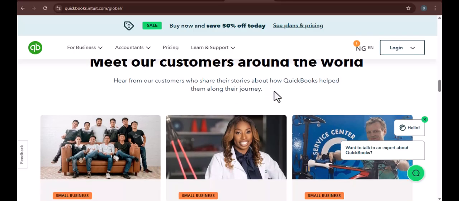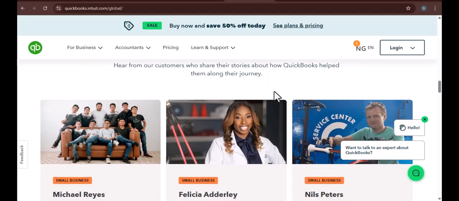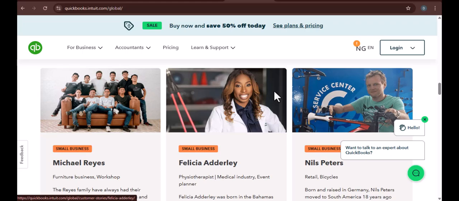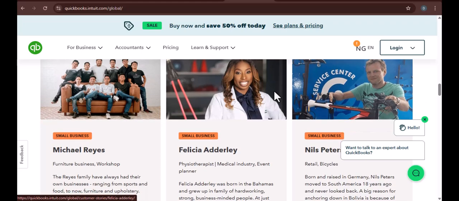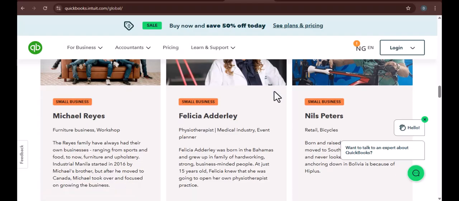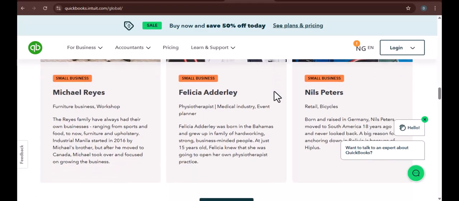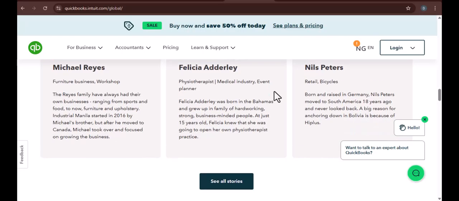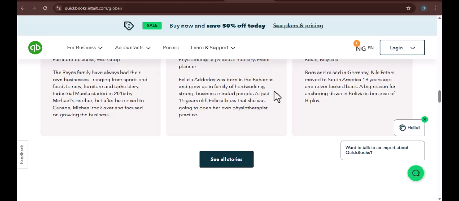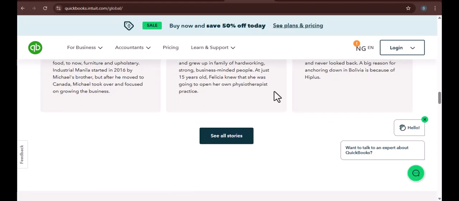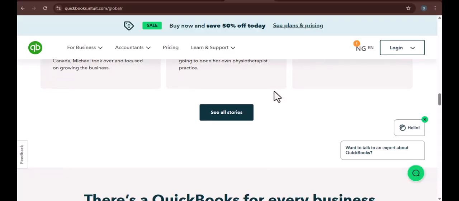Step 3. Adding products and services. This is the core of your invoice. Under the Product/Service column, you need to describe the work you did or the item you sold. If you already set up your services, click the drop-down and select the relevant item, like consulting fee or web design. If you haven't, you can again click Add New. You'll need to give it a name, select the type, service or non-inventory, and define the rate.